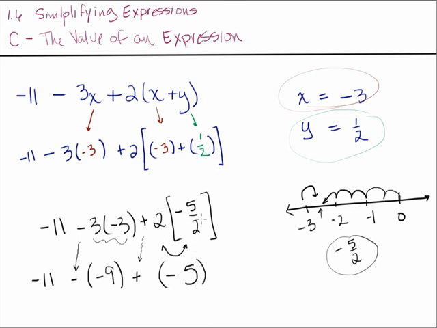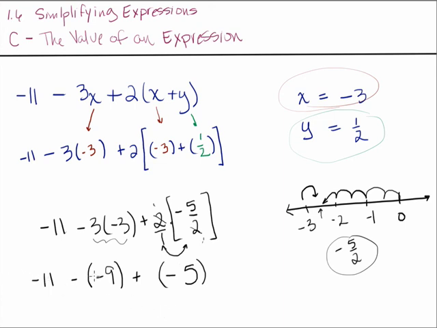Of course, the other way you could think to do this problem would be simply to rewrite the 2 as 2 over 1, and since we're multiplying, cancel the 2's. 1 times negative 5 is negative 5 over 1 times 1 is 1. Now all I have left in my problem is addition and subtraction. I can either simplify this opposite of a negative and make that a plus, and plus a negative and make that a minus, or I can just think very carefully about what it is I'm really adding.